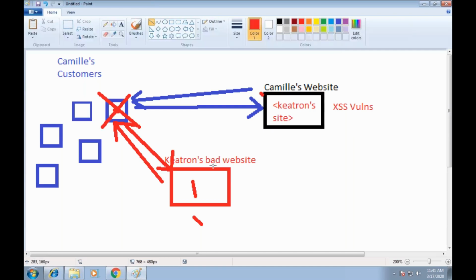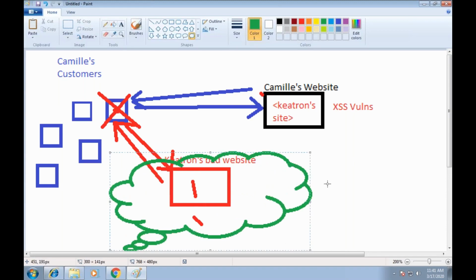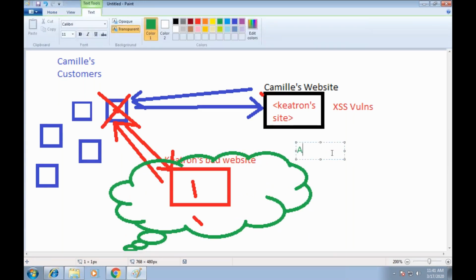And what makes it even worse is instead of having this sent to Keytron's bad site on a little web server that Keytron's got on his portal, guess where this ends up being? Now what they're doing is they're putting their malicious websites in places like AWS or Azure or Google Cloud.